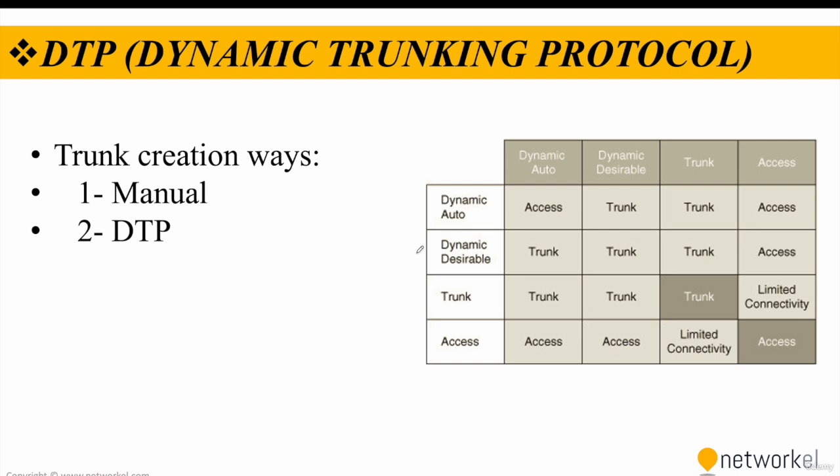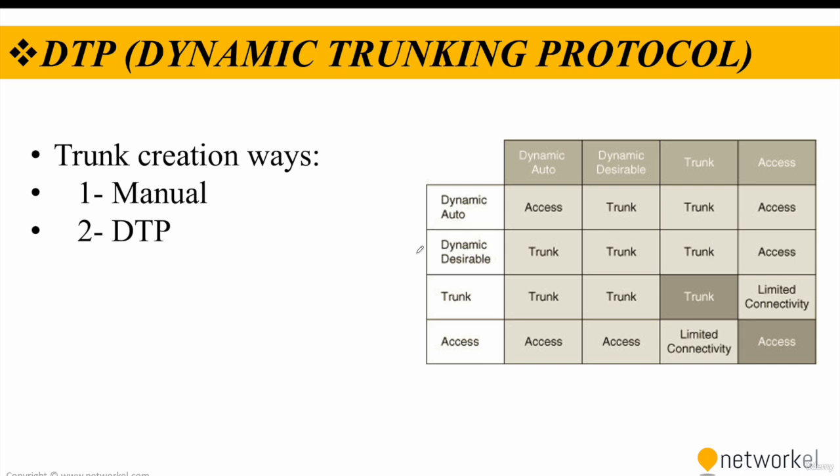And let's continue with the dynamic trunking protocol, DTP. That is a proprietary networking protocol developed by Cisco for the purpose of negotiating a trunk on a link between two VLAN aware switches and for negotiating the type of trunking encapsulation to be used. It works on layer 2 of the OSI model, and VLAN trunks formed using DTP may utilize either .1q or ISL trunking protocols.